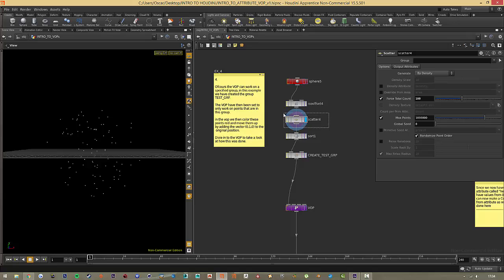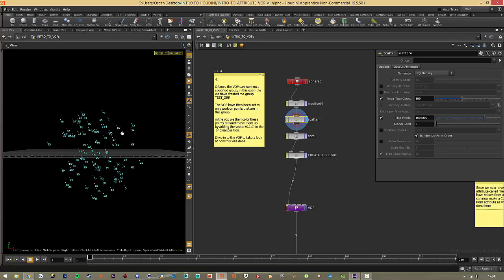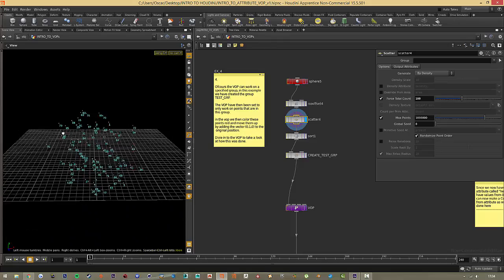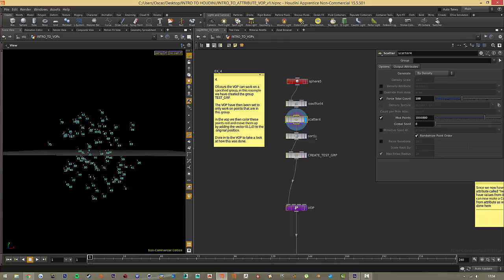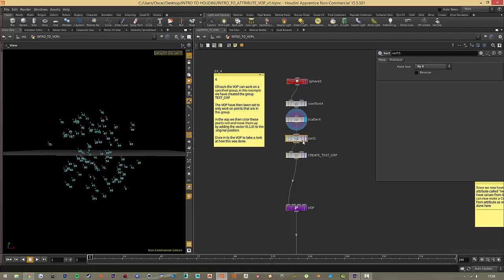So let's say we have 100 points here, and we want to control where the PT nums are. Right now they are just randomly scattered, right? But there's a node called sort, the sort sub, which comes in like this. What the sort sub does is it can sort your PT nums. You give it a command, right? You tell it to sort it by this or like this.